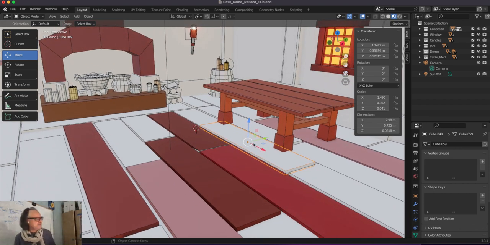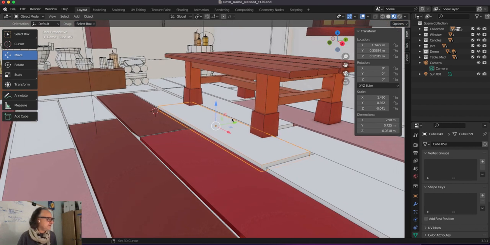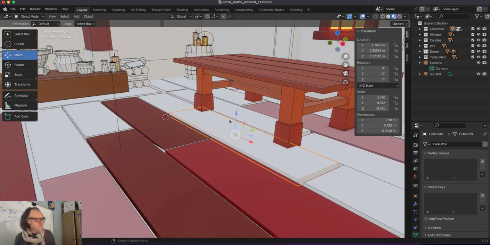That kind of thing doesn't exist in our world, right? So what we're going to do is come in here and add a little bevel to it. I'm not going to do a global bevel, so I'm just going to keep it inconsistent all throughout, okay? So bear with me, let's do this.